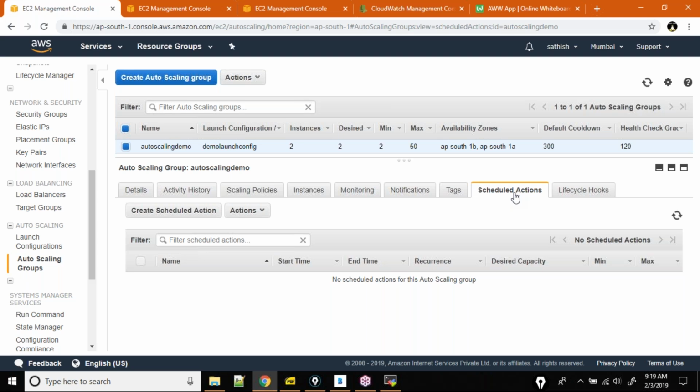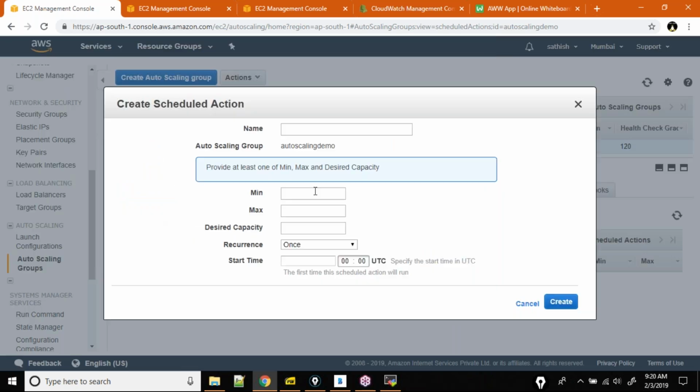Let's say you want to run some sale only for 1 hour or maybe just 5 hours. Then you can go for scheduled actions, where you create a scheduled action and specify the minimum size, the maximum size, and when it needs to occur, right?